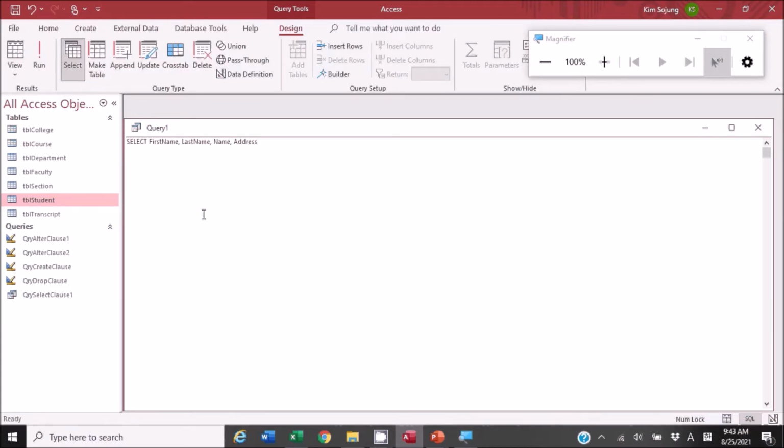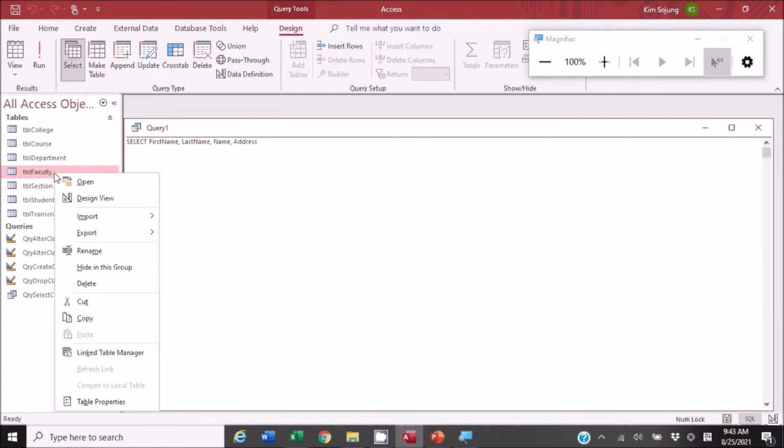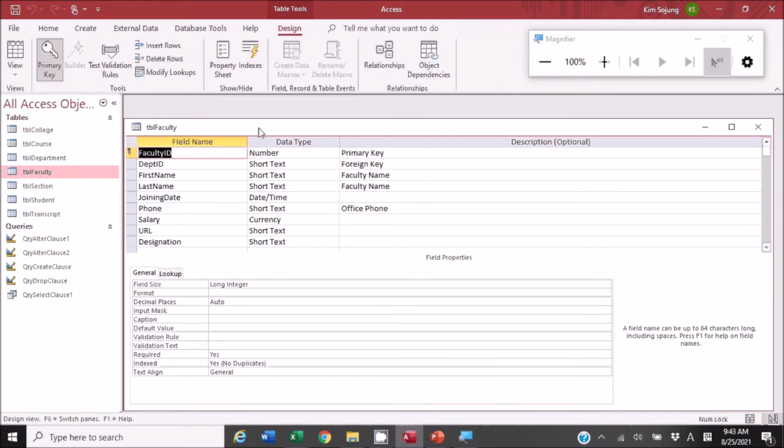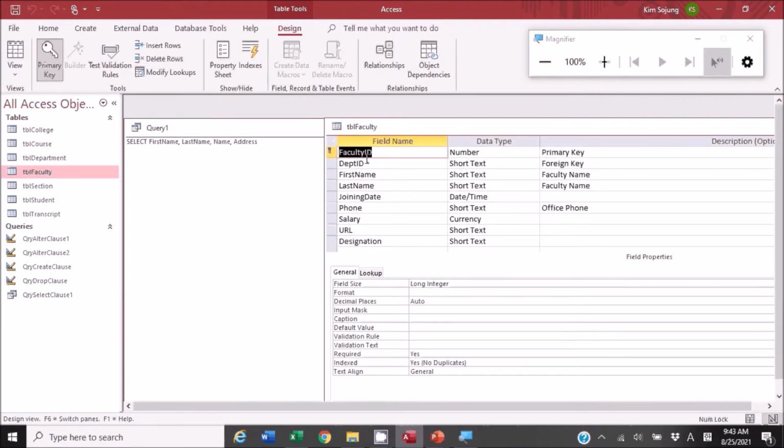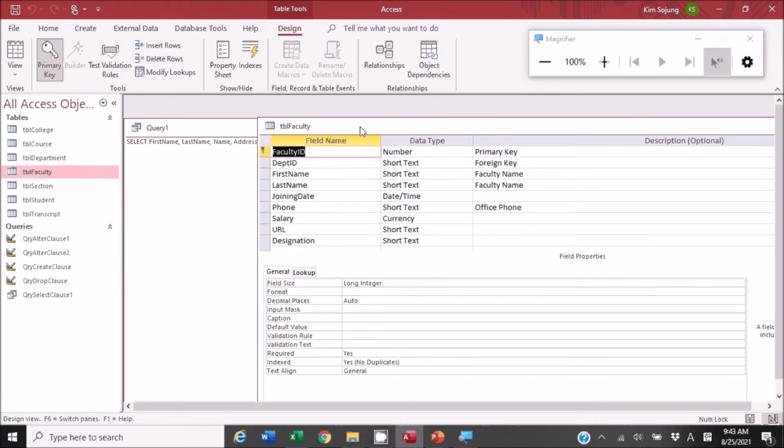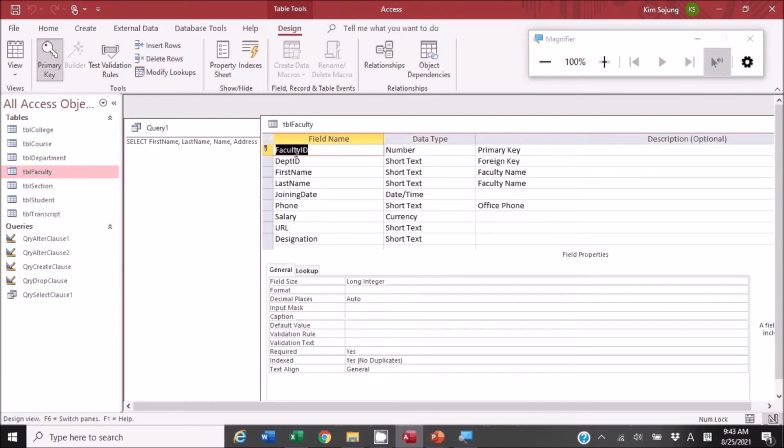So let's check the design of the faculty table, design view. As you can see, the faculty table has first name, last name, joining date, phone, salary, URL, designation, department ID as well, and faculty ID. You cannot find any name here, and address is not here, right?